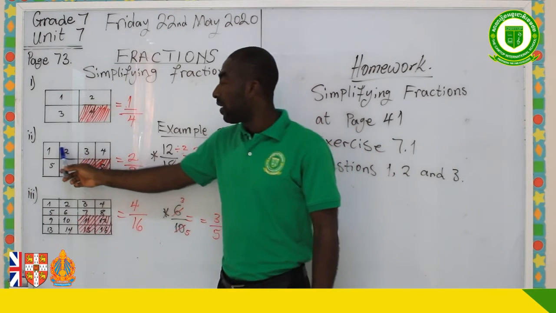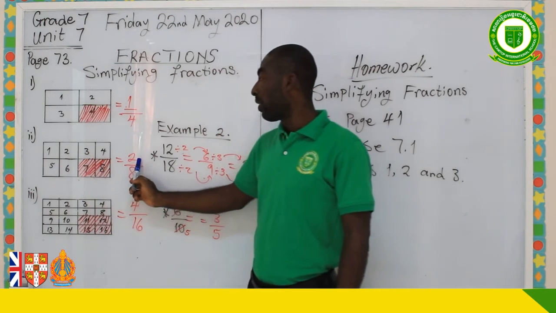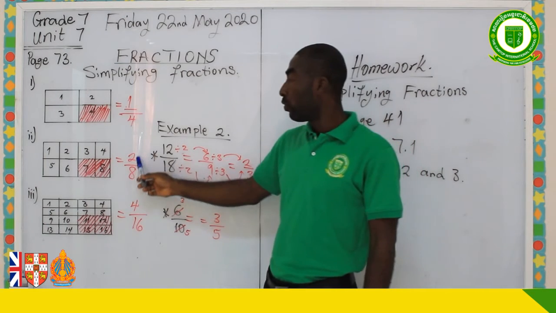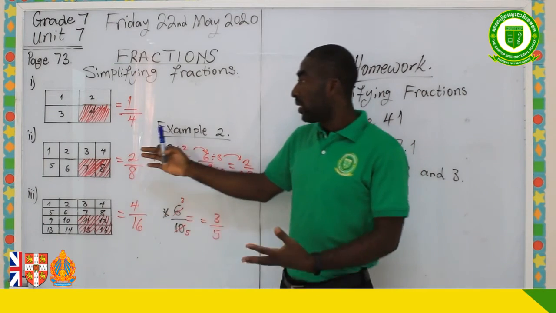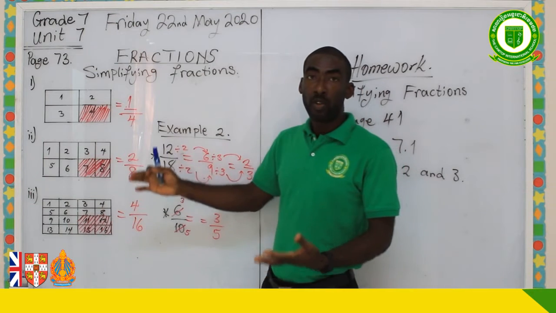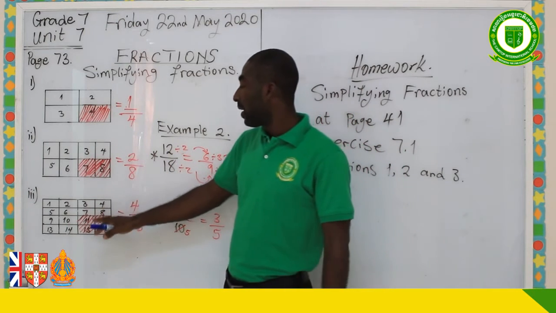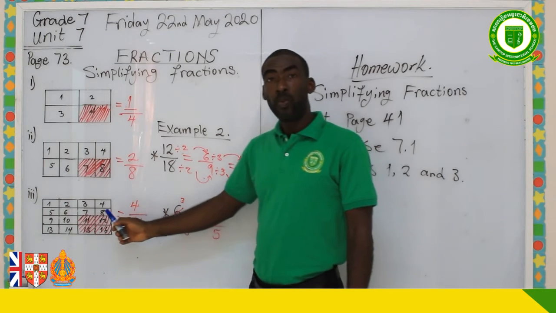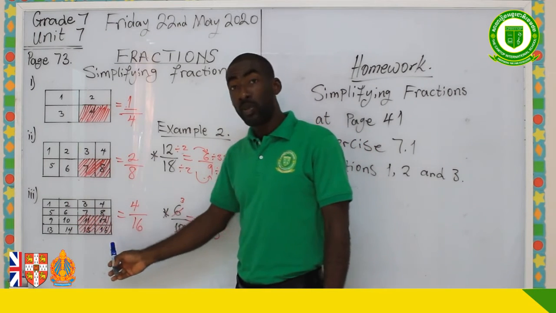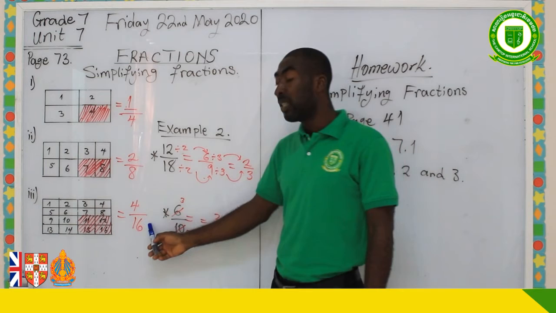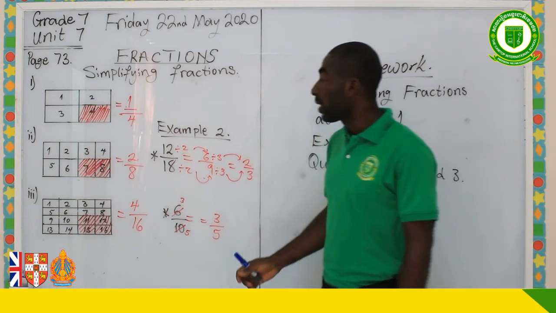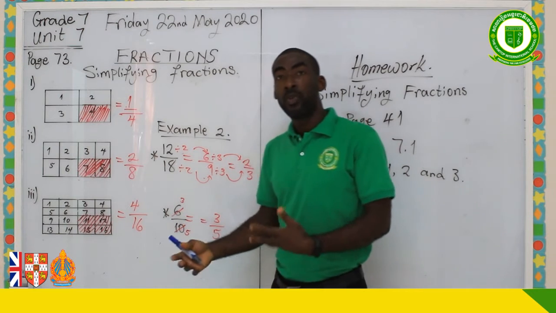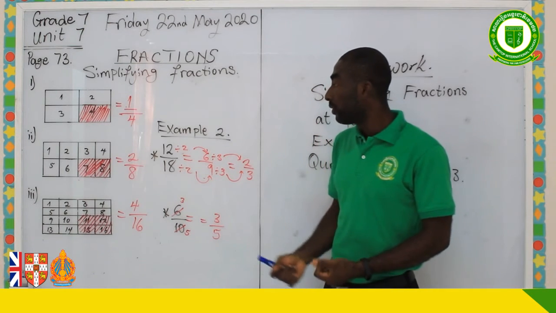If you also have 8 portions and you take 2 out of it, it becomes 2 out of 8, which is 2 over 8. The same one whole has been divided into 16 portions, and 4 has been taken out of the 16 portions, so it becomes 4 over 16. So this is how you make your fractions out of a whole that you have.